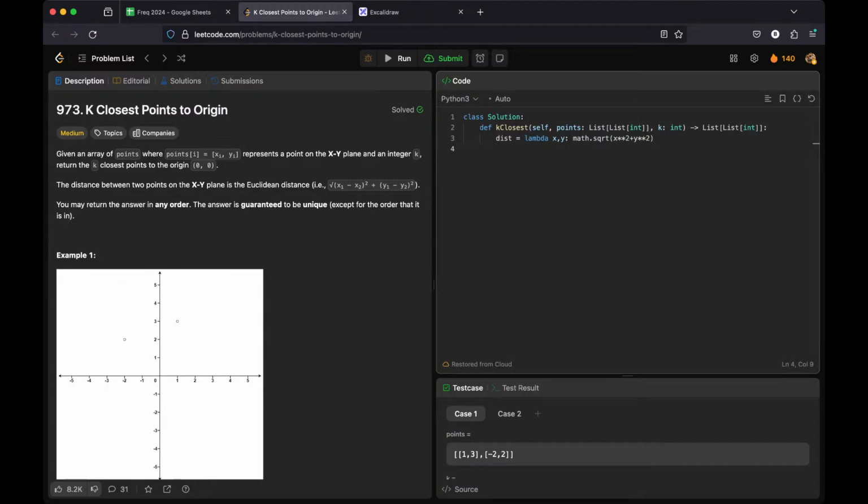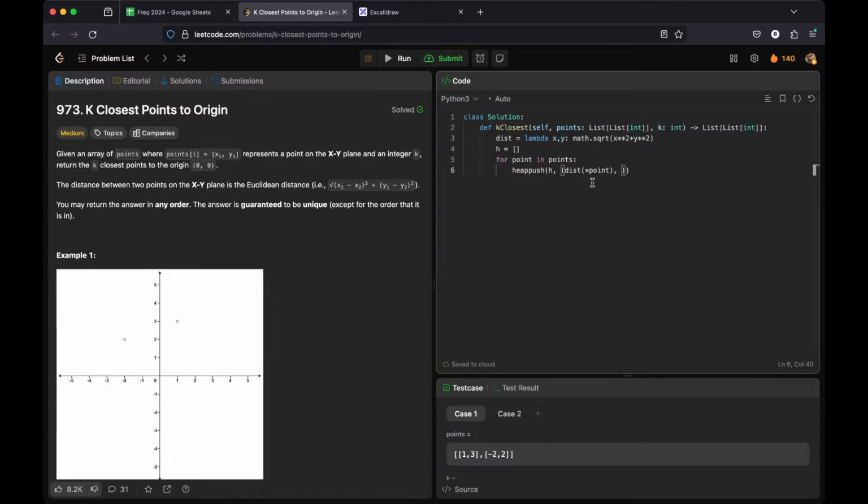And then we'll say something like h is this, for point in points, heappush h, and then dist from that point to the origin.